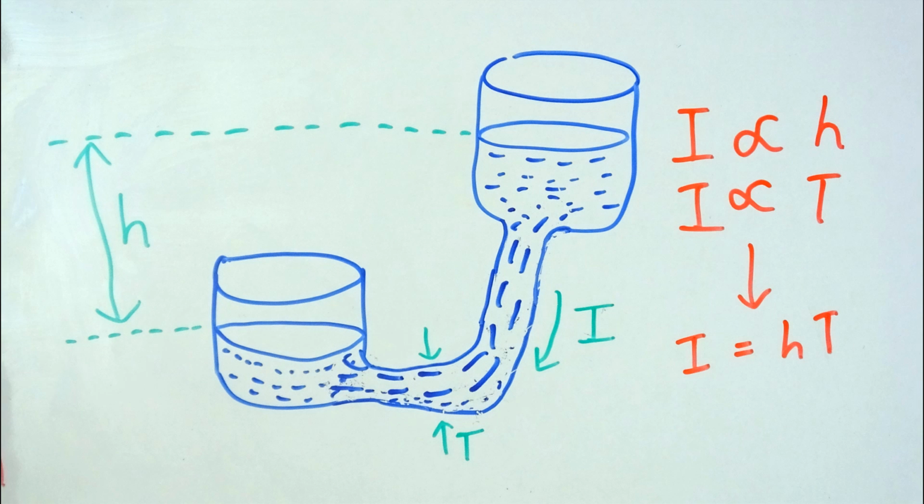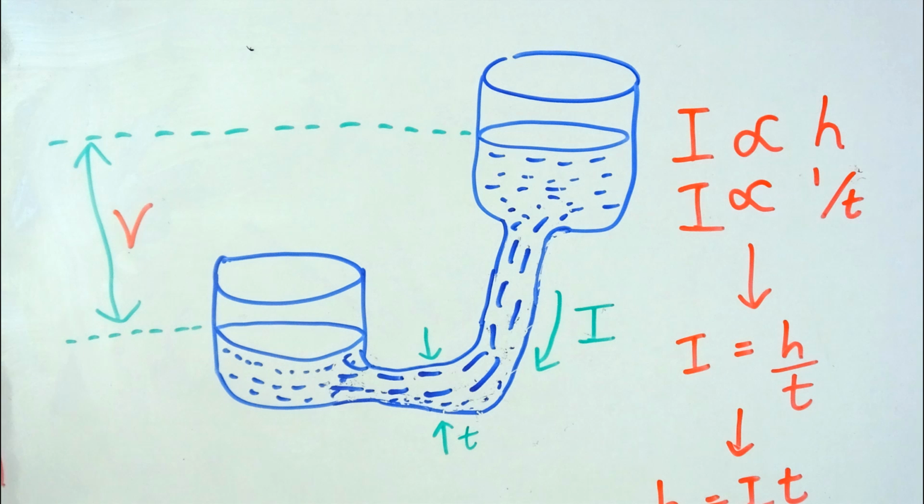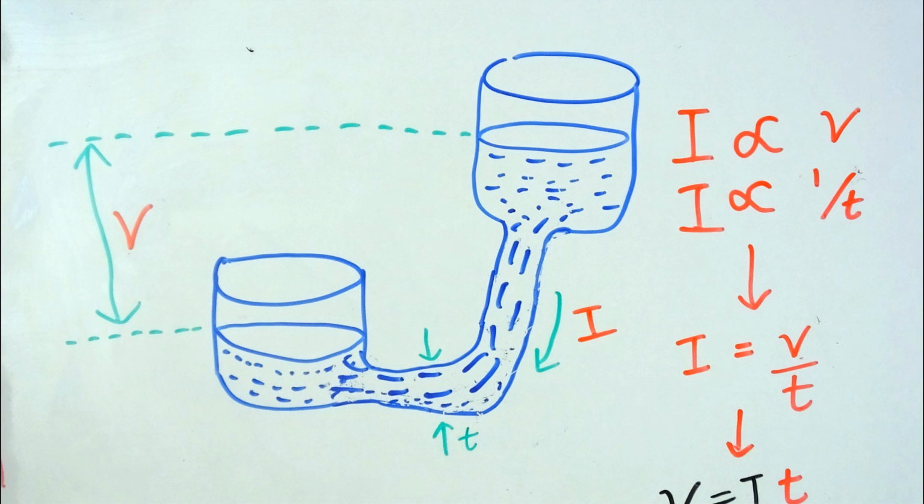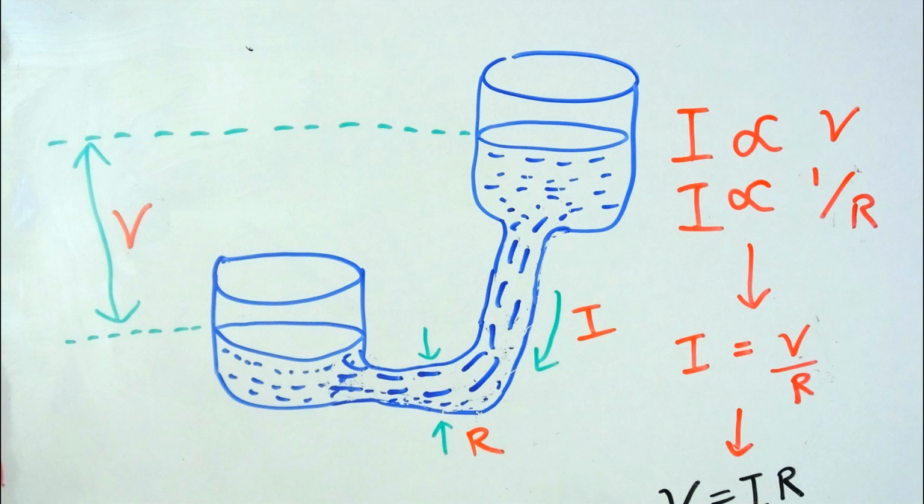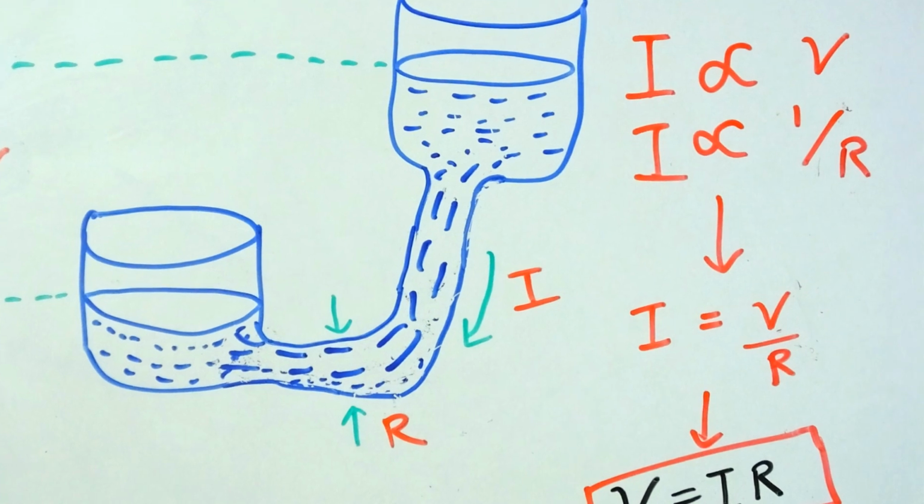But if you think of thinness instead of thickness, the current will be inversely proportional to the thinness, since the thin pipe will slow down the flow of water, or resist the flow. Now this height between the glasses can be compared to the voltage between them. The current can be compared to the flow of water, and the thinness of the pipe, or what obstructs the water, can be called resistance.